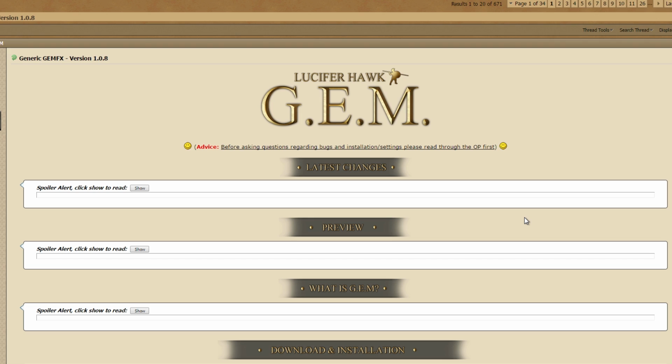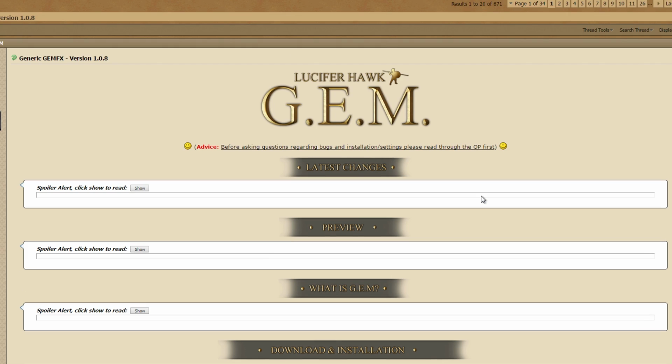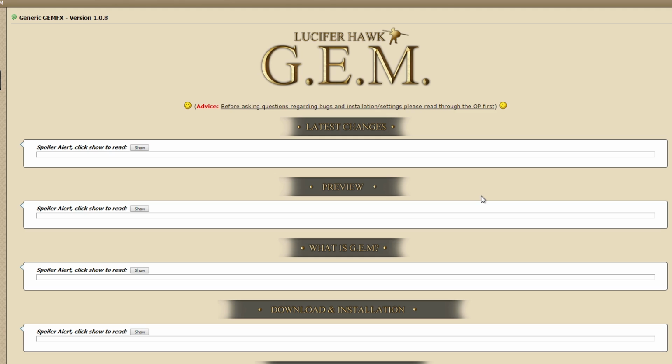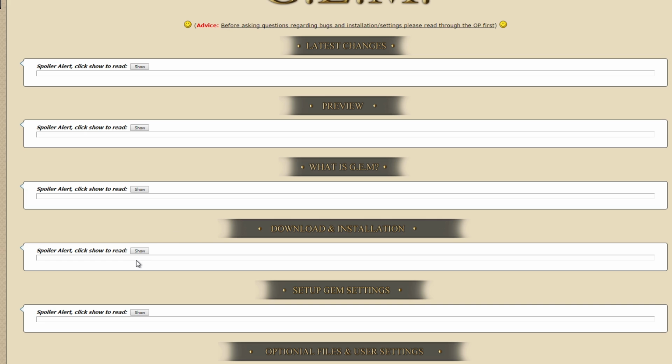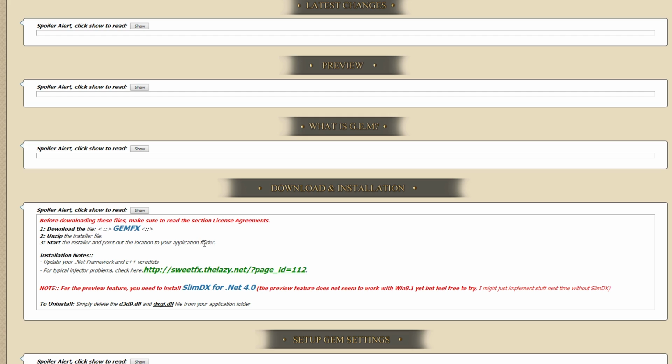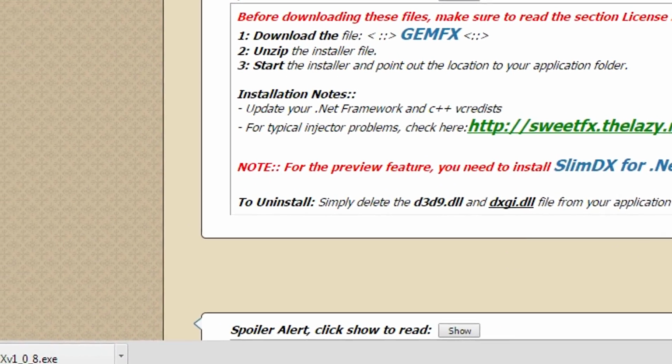So here what you guys should be seeing straight away is the GemFX threads. There will be a link in the description to this. I'm going to talk to you guys exactly how to install this thing. It's very simple. Basically, you want to come to this thread. I would recommend reading as much information as you can, as with anything like this. But what you're going to want to do eventually is come to download and installation, click show, and grab GemFX here. This will download GemFX, as you can see where my cursor is right now.